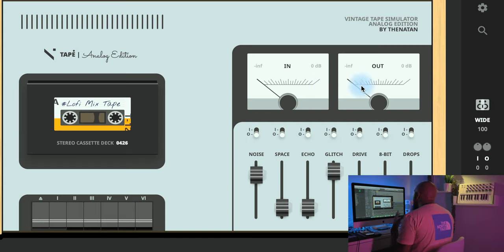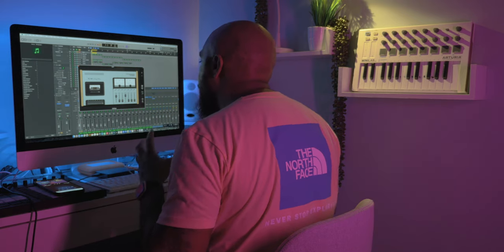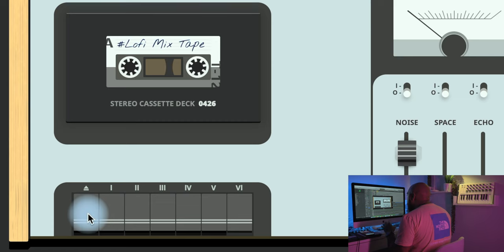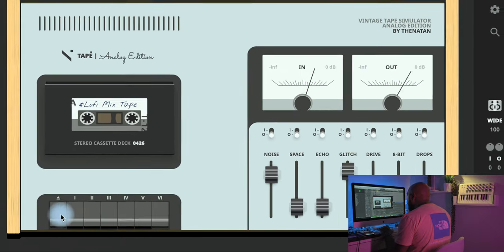This may look familiar. Like I said, it's a tape emulation plugin, so it gives you that tape feel. You have the cassette tape right here. You know, you have your eject button. And this is where the play and stop and rewind and fast forward buttons would go. But in place of those buttons, you have different tape emulation styles. So you can click on any one of these buttons down here and you'll get a different kind of preset version of a tape emulation. And that's really cool. You can hit the eject button to play and the eject button to stop. So just to give you an example of what I'm talking about, I'm gonna go through some of these tape emulations right here.